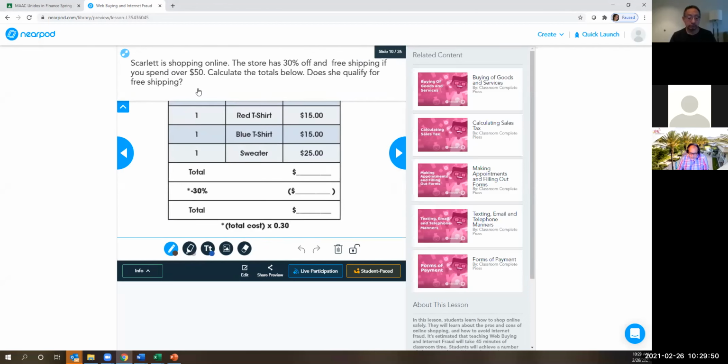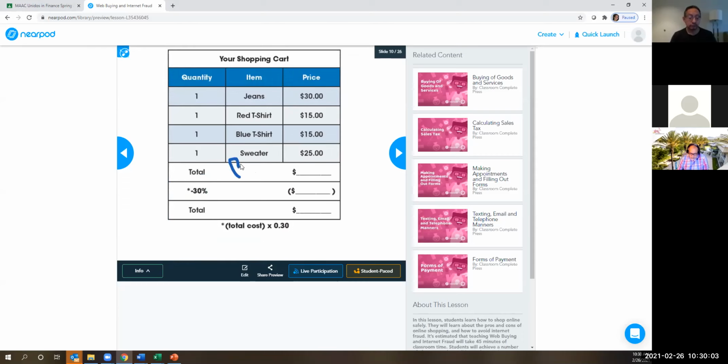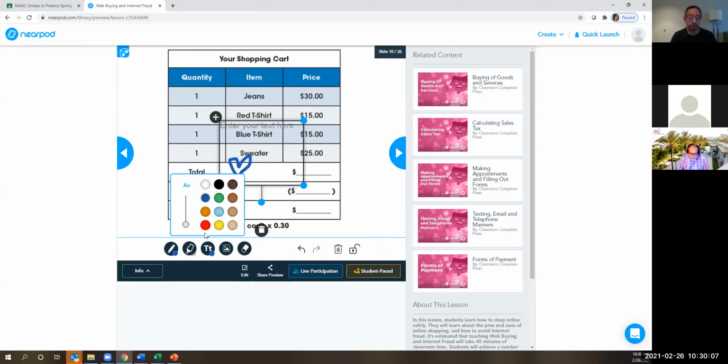Other ones might ask you to fill things out. Now here, if you've come up to one of these draw pages, you actually can use these little buttons down here, and I can decide that I'm going to draw my stuff. So I can actually draw on my little thing, or I say that I want to type something in.